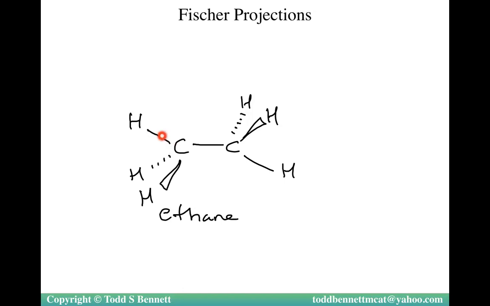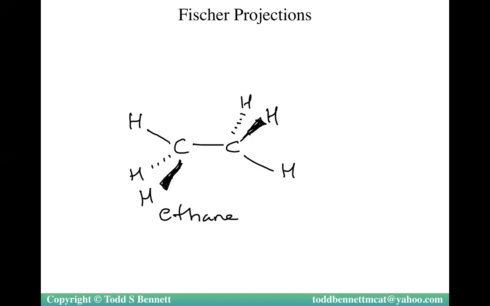This represents in the plane and going up. This is straight across that bond. This is down. This wedge, I'm going to color it in, represents an H coming out of the plane. This represents H coming out of the plane. This is H going back in. This is H going back in. Okay, now what I'm going to say is a side view.